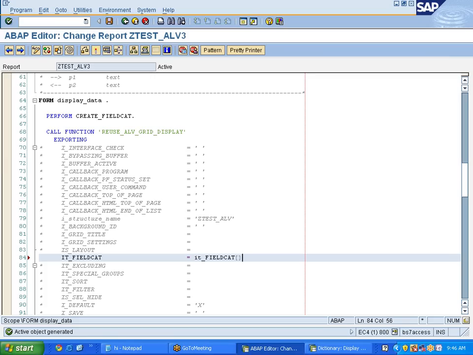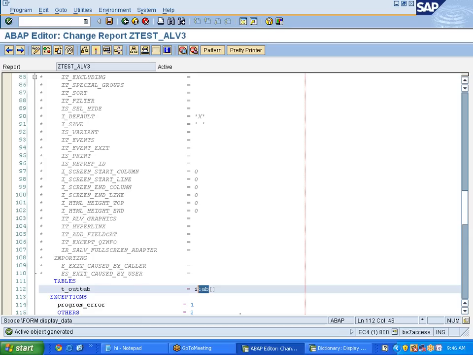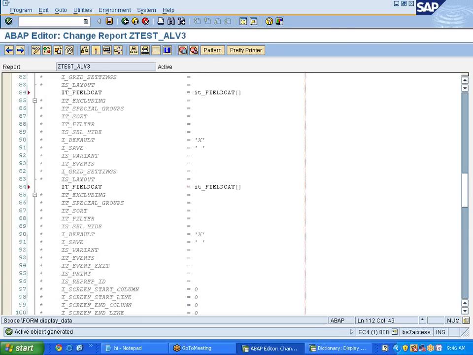Previously, SAP was dealing with internal tables with header line and internal tables without header line. Can you tell me whether this internal table is with header line or without header line?